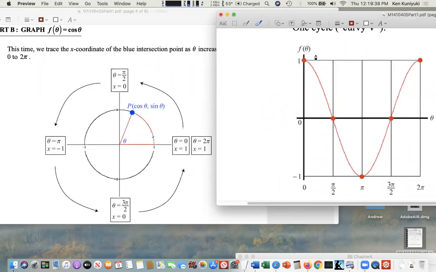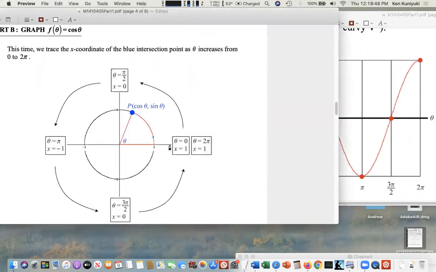Again, we have our candy bar, our Kit Kat bar here. 3 line segments here, 5 line segments vertically. All right. We're going from theta equals 0 to theta equals 2 pi. We're taking a tour around the unit circle here. And we're tracing the behavior now of the x-coordinate, the cosine value of theta.